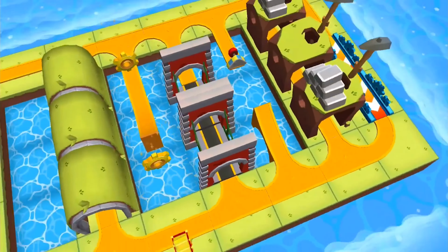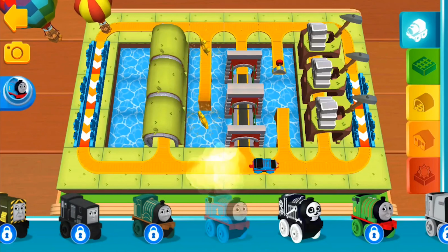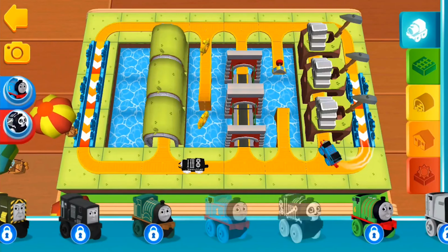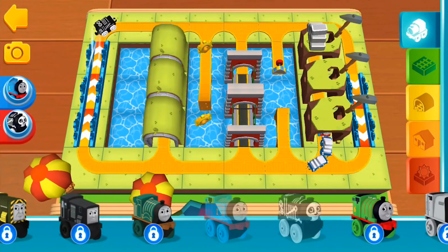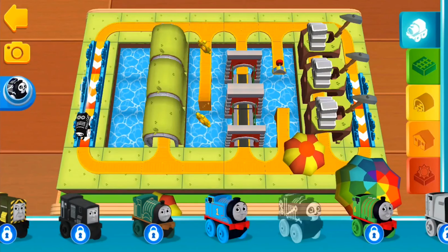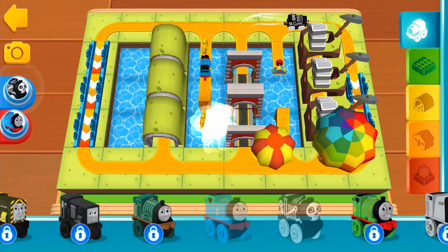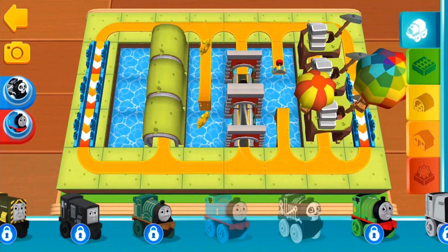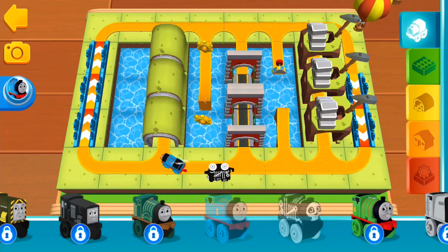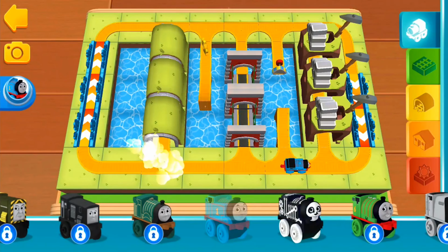There are no more engines on the track. Classic Thomas. Spooky Thomas. Classic Thomas. A golden gear has just appeared.